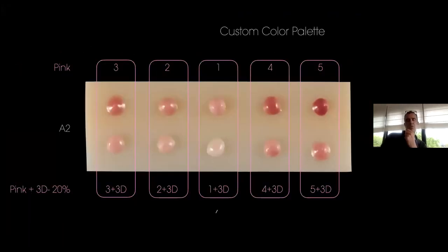Okay, this is my custom color palette. I use the 1 to 5 in the upper zone, and in the down zone I use the same mixed with 20% of 3D pass. In the first one you can see the gingiva with 3D in the down zone at 20%. The second one is a 2 with the same, in the down zone a 3D with 20%. In the 1 again, it's 20% 3D, almost white. And the 4 and the 5 are the same. It's my palette.